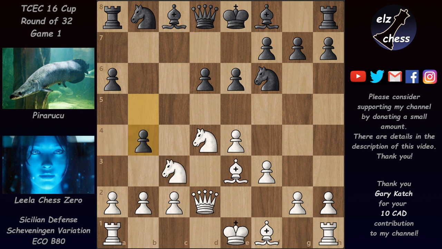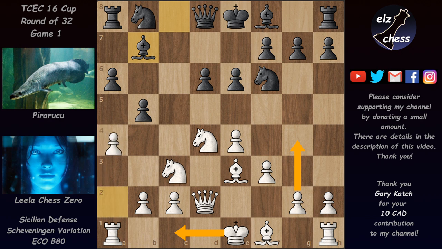So instead of b4, Pirarucu continued development with bishop b7, and now in this position white can either continue the attack with g4 or castle long first, but Leela didn't play any of these because, as we know, before attack Leela likes to stop counterplay, and in this position she played a4.